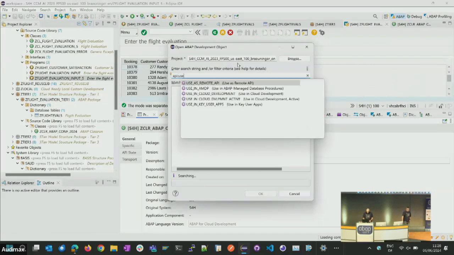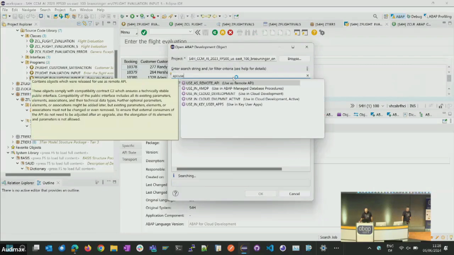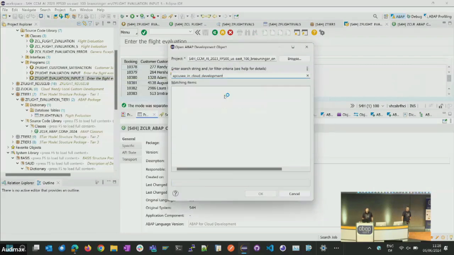And that's very simple. You can just specify that in that case, I only want to search for released APIs. Just that one here. And then you get only these APIs which have exactly this marker here, that these are the released APIs. So it's very naturally integrated in the development environment, in the search options. You saw this in the properties. So wherever you have this, the language version is already integrated.